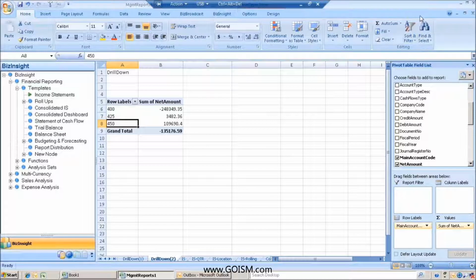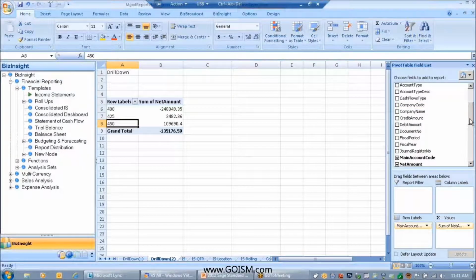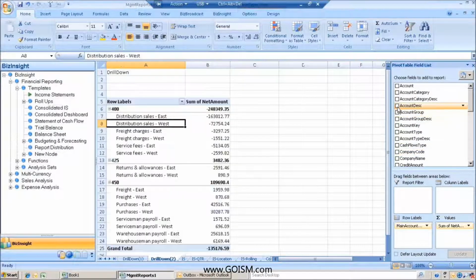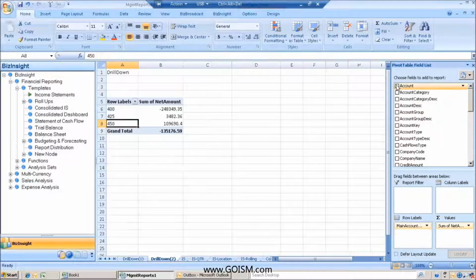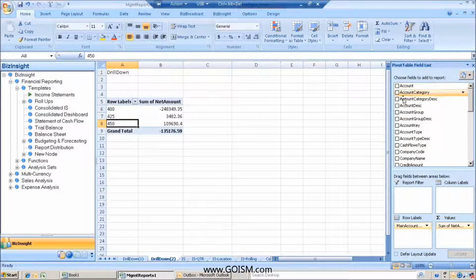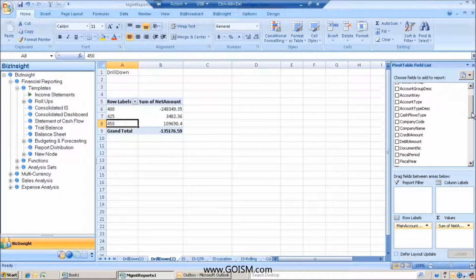But each user could maybe want to see this information a little differently and therefore create a different default format. So maybe they want to look at it by description, account description. Maybe they want to see the full formatted account, GL account number. So again, just depending on how you want the data presented, you can have those options available to you.